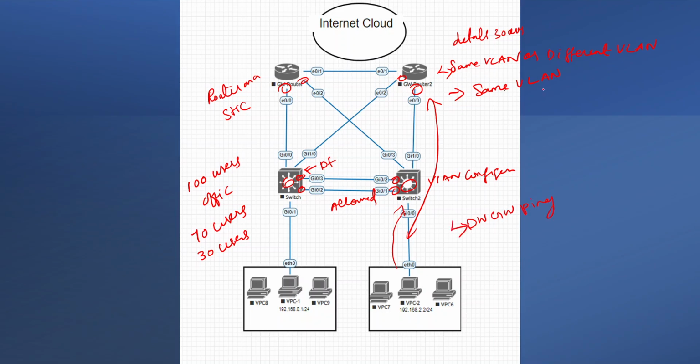Same VLAN or different VLAN, whether all the users are connected to the same switch or to different switches, whether it is working intermittently or not working at all. These are the things that you need to sort out.